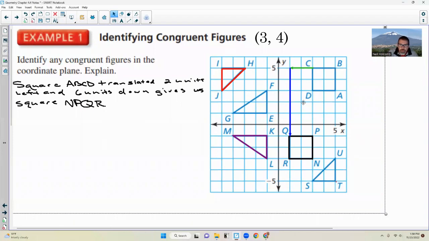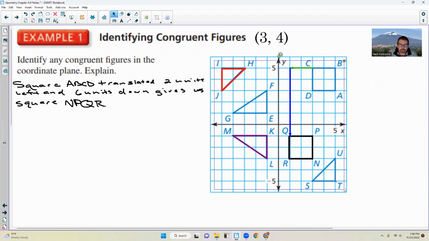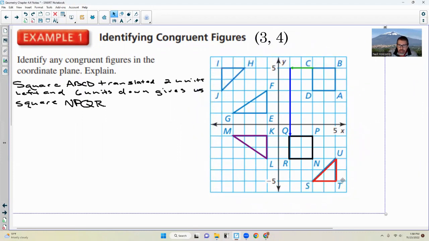Okay, so I changed this so I can manipulate it better. If I choose this triangle HIJ and I rotate it 90 degrees, it would end up here. If I rotate it 180 degrees, it would end up right there. And that is a 180-degree rotation of triangle HIJ, giving me triangle STU. They're the same size, and therefore that is a rigid motion. And that proves that they are congruent triangles. Okay, so that's how you do example 1.